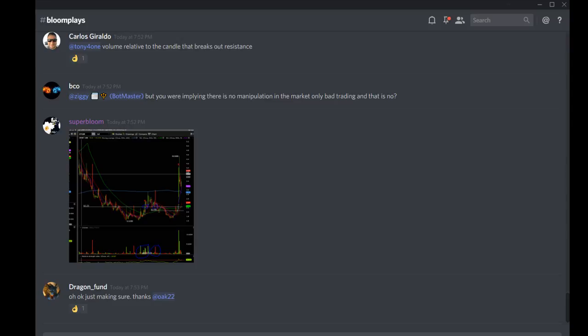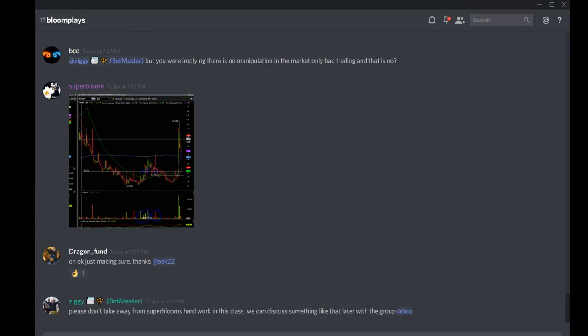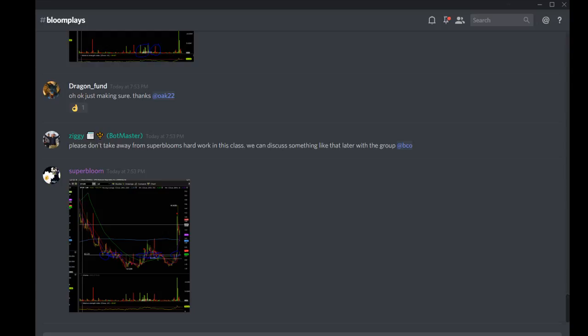So that's the first way to validate how important this line will be: look at the number of times it touches the line. This line alone is touched multiple times, like more than twice, more than 3 times. And then we could validate it by volume.